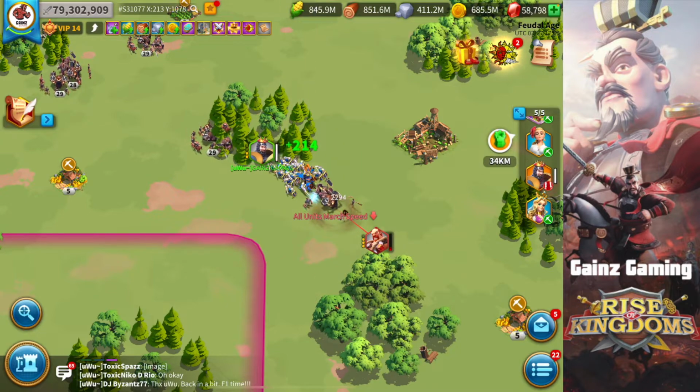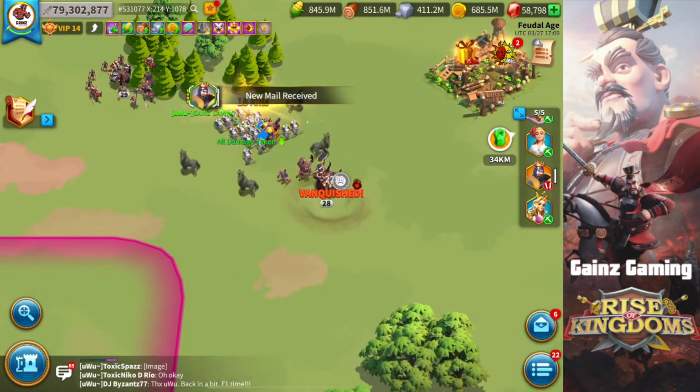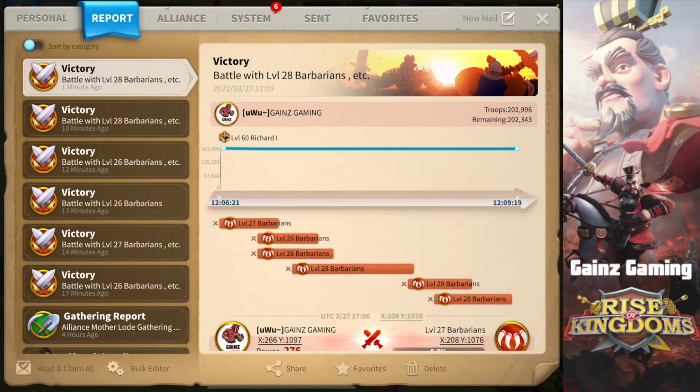And it looks like we're not going to be able to connect this just because this barb is going to die too soon, but we can take a look at that report and show you what that looks like.